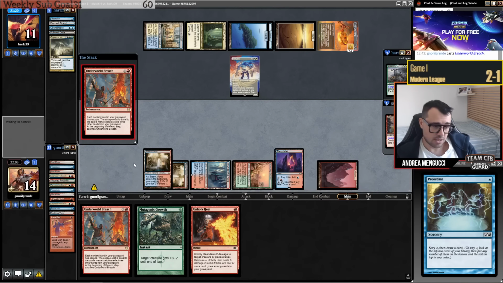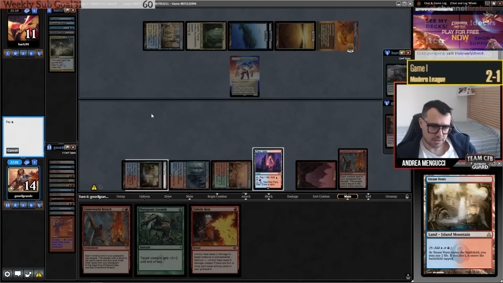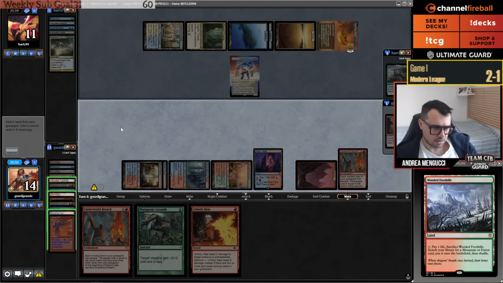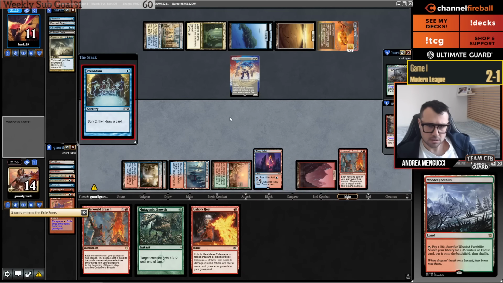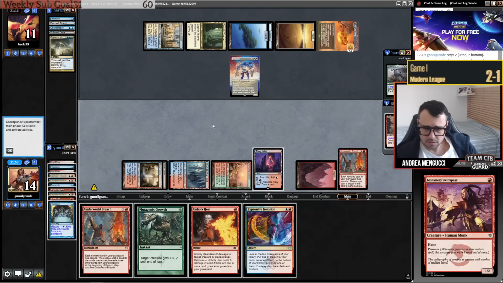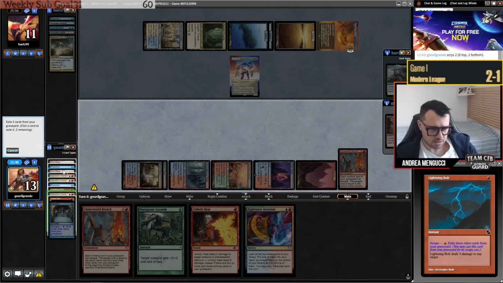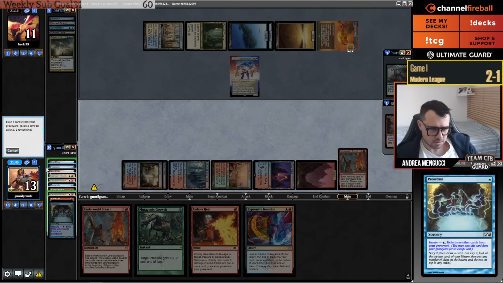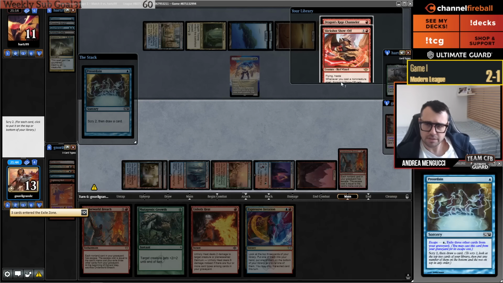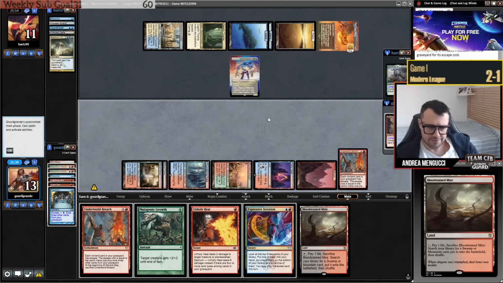Well, I guess they could have Force of Negation here. Okay, let's go Preordain. I dug so deep for Bauble. It's very unlucky that I'm not drawing it. But I guess it is what it is. Alright, last shot. Failed.